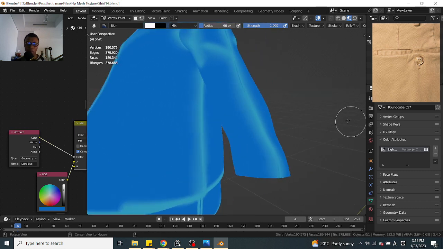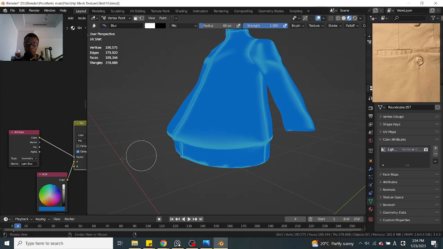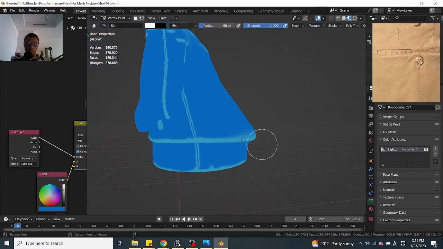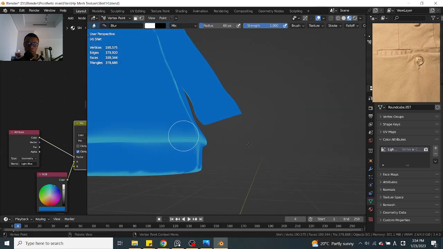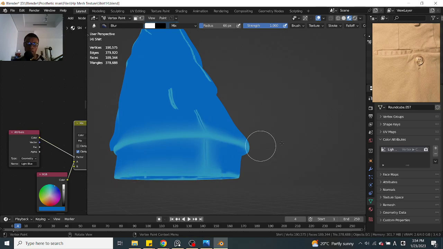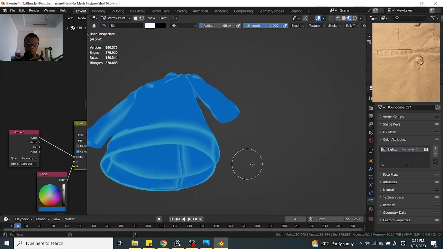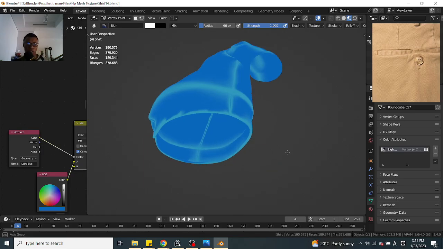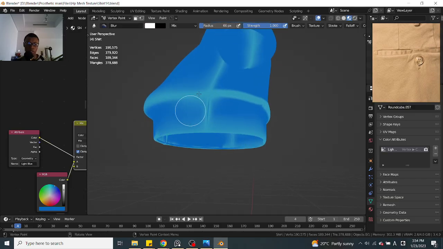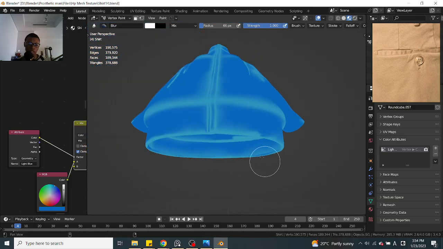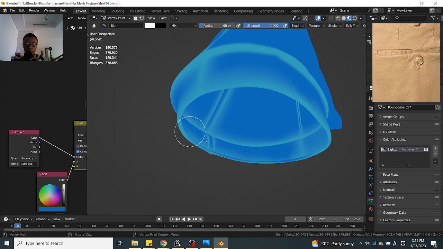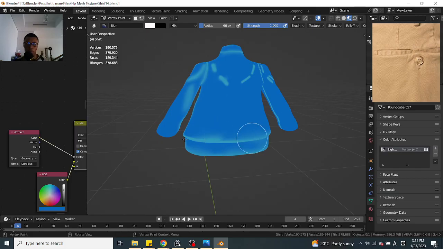So I want to add some things that will break that smooth and clean feeling of the clothing. Maybe adding a little bit of dirt, or maybe some grease, to the clothing will make it look a lot better.